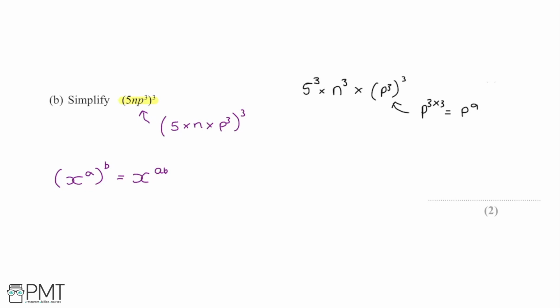So we have 5 to the power of 3 multiplied by n cubed multiplied by p to the power of 9. And we can rewrite that, so we have 5 cubed gives us 125. N cubed is as simplified as it can get. We can just write n cubed down. And then we finally have p to the power of 9. And these are all going to be multiplied together, so we can just write them together as one expression as 125 n cubed p to the power of 9. And that gains us both of the marks here. So the first mark would have been for 2 of the correct terms in this product, and then the second mark is for this fully correct answer.